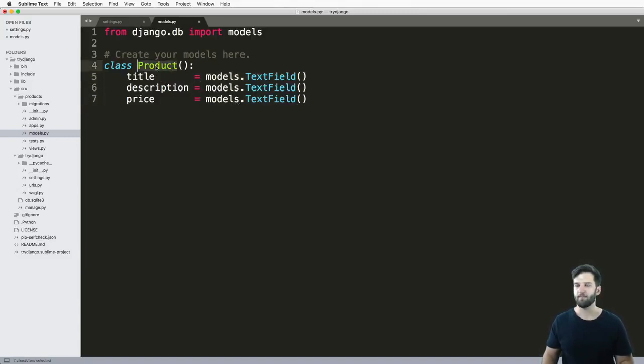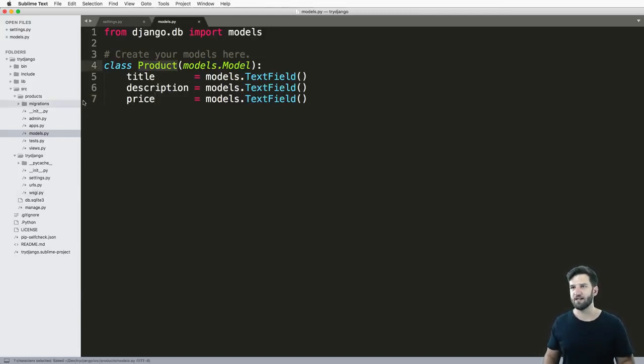Okay. And then my product itself, the actual class that I'm using here, I needed to inherit from the default Django class of model. This means that it's going to get a lot of features that we absolutely need to make this work that we just won't go into just yet. That's getting more advanced. But here is a very, very simple model called product. This will map to the database, and we'll see that in just a moment.